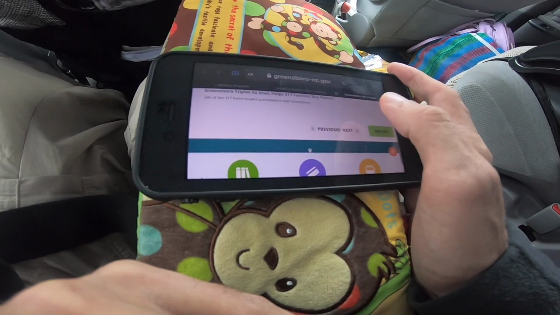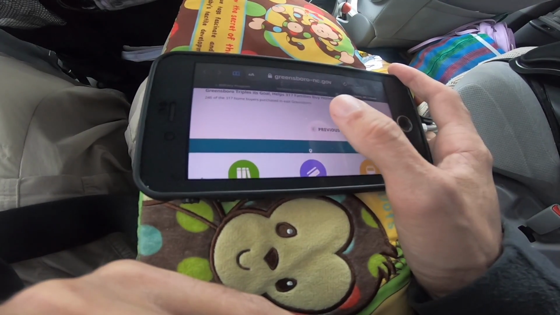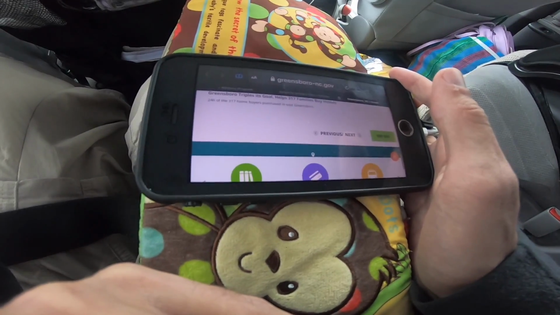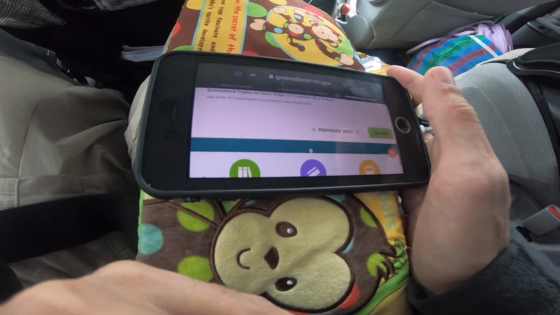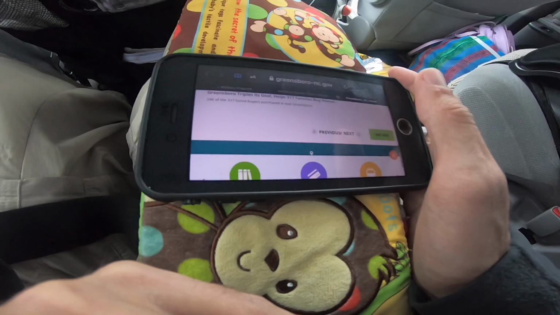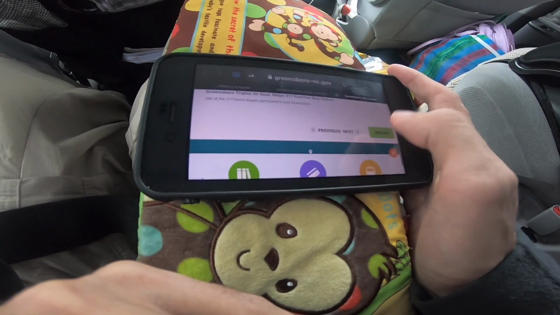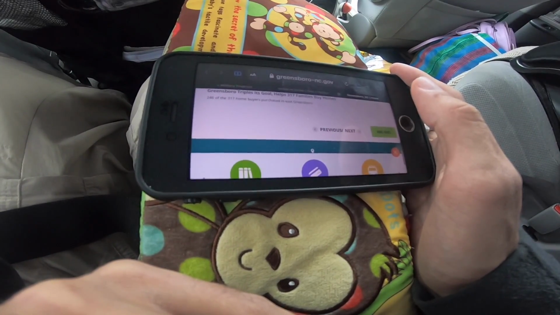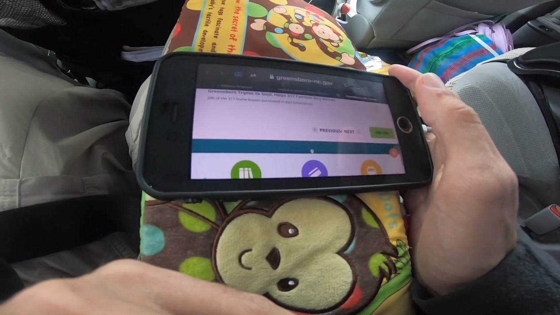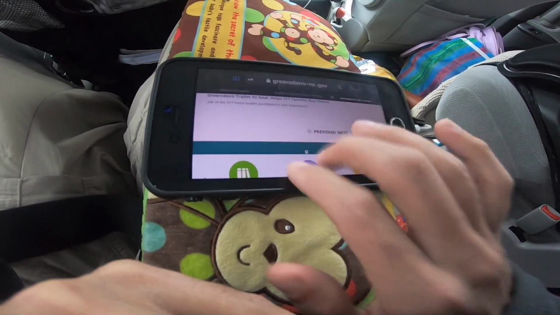Tab. Vertical scroll bar. 7 pages. 87%. Adjustable. Swipe up or down with one finger to adjust the value. The reason why it's repeating is that little doop sound. We'll do it again. Vertical scroll bar. 7 pages. 87%. Adjustable. Okay, that tells us that we're at the bottom of the page, so we're going to go to the top of the page. Skip to main content.